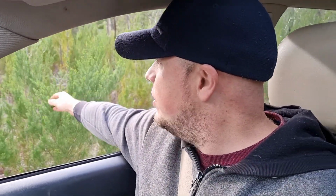It looks like it's in some sort of previously mined area, because what I was saying before is they mine the area and then they plant it back with pines, 9 times out of 10, from what I've seen anyway. Are they better than the jarrah trees, the eucalypts, the native trees? Probably not. The purpose of this video is to go find the unexplored tracks, or the tracks you've never heard of, but now I'm just talking about mining.